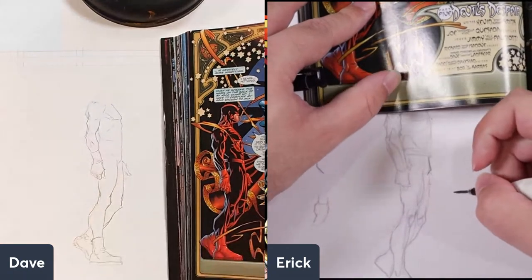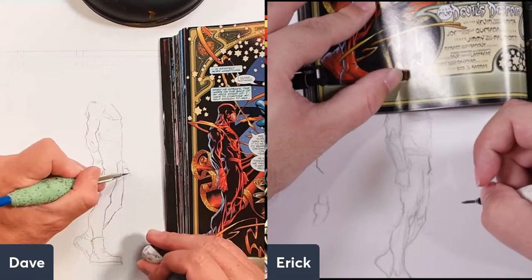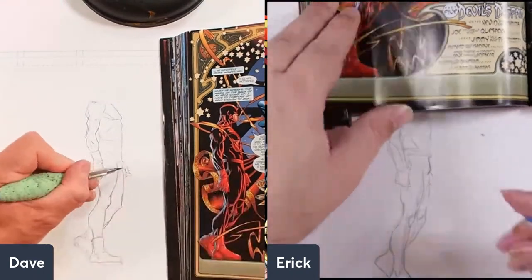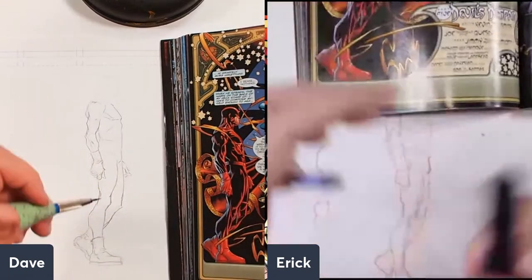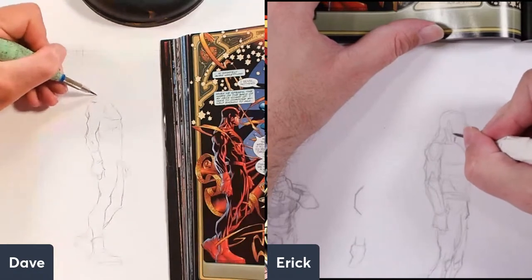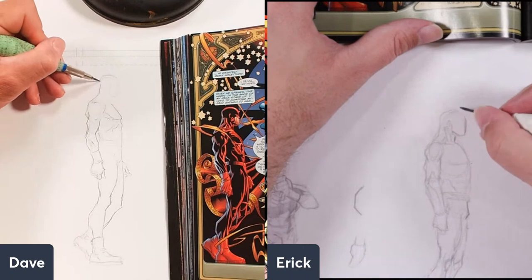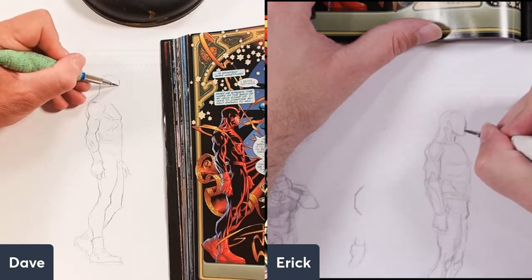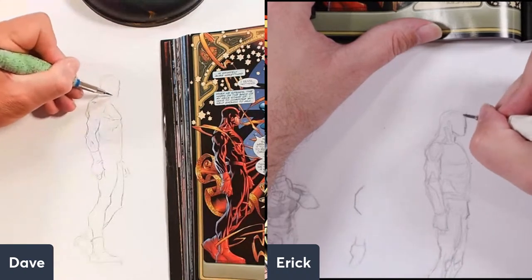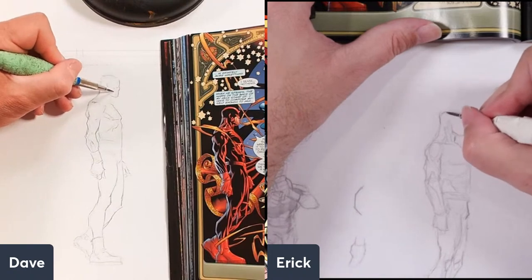That hand's way too big. I drew it too big. Let me fix that. The thumb was too big. There we go. Close enough. Spending so much time on the thumb. I don't want to spend too much time on the face. I love the face, but it's not what we're doing right now. Just enough to get it established in there.